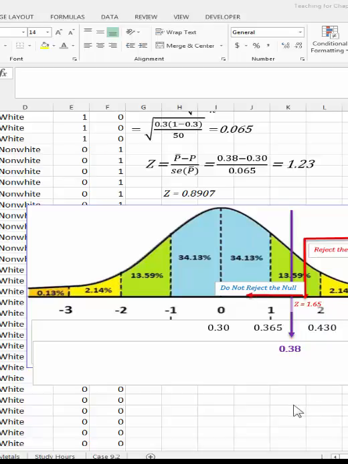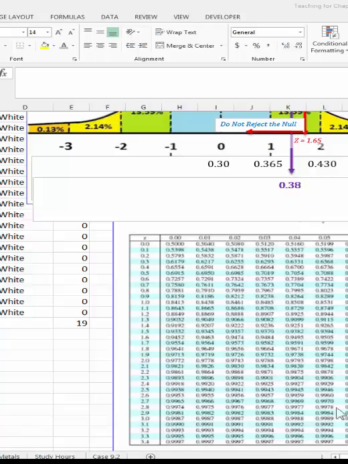So one question that I asked when I learned all this was, okay, all that's great, but where does this z value of 1.65 come from? In the problem, they told us that we wanted to determine this at the 5% significance level. So I went and looked in the body of this chart for 0.95, and I find it right here at 1.65. Well, very close to 0.9505, so that's good enough for me. So that is the rejection region.